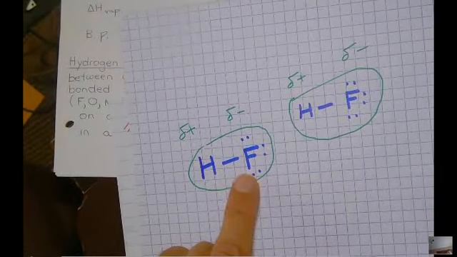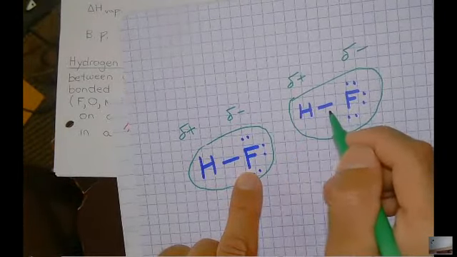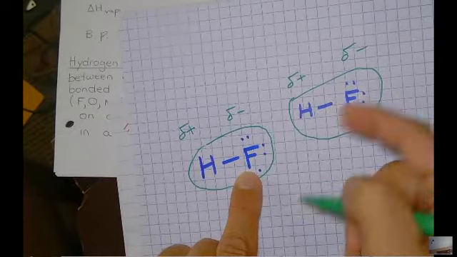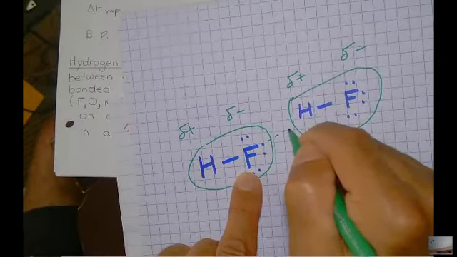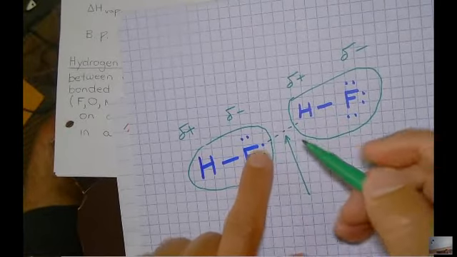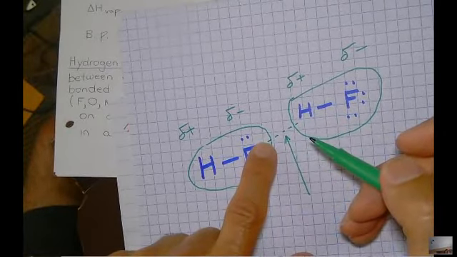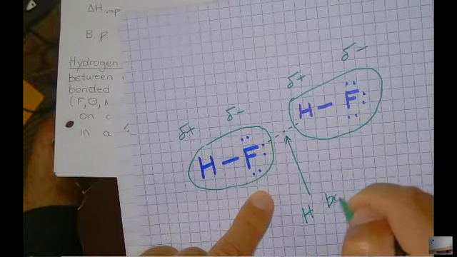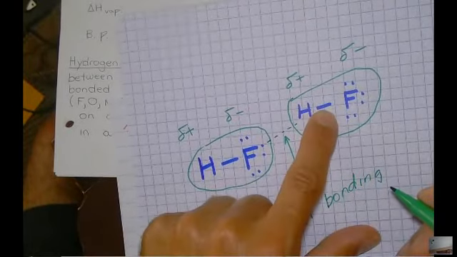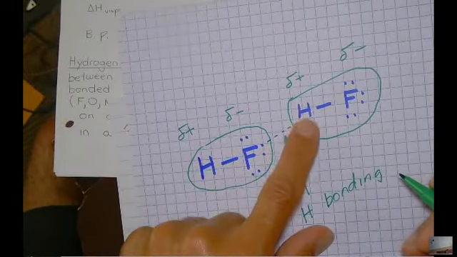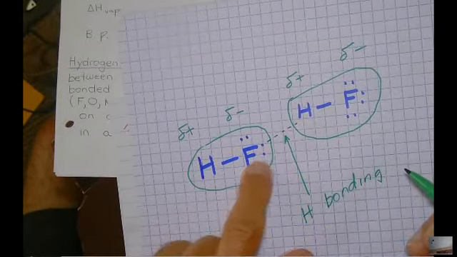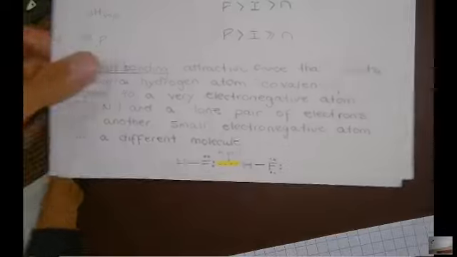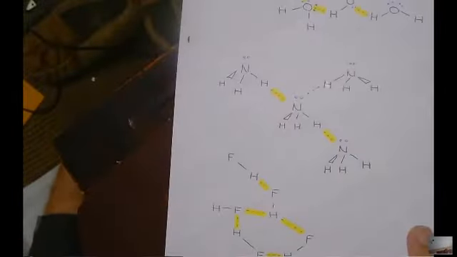But in this very special situation where hydrogen is covalently bound to fluorine, nitrogen over here, or oxygen, any of those 3 situations, you create a special interaction called the hydrogen bond. It is the intermolecular force between this atom and this atom, and that's what we call hydrogen bonding. Okay? Not that one or that one, but the interaction between the H on one molecule and the F on the other molecule. So that's the example in hydrogen fluoride. Let me show you two more examples.